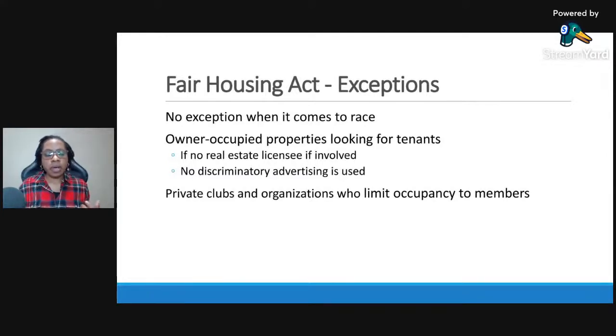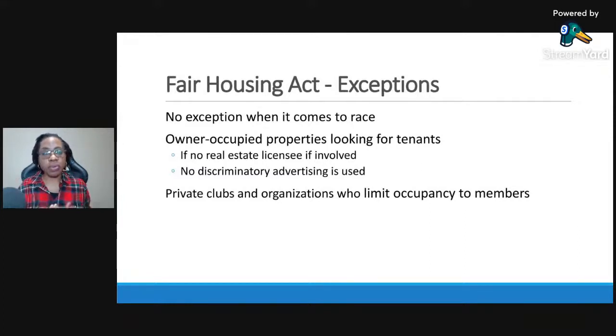For example, a country club may have housing that's only open to maybe a member who is really struggling with some financial needs, right? And just needs a place to stay temporarily. Or let's say a religious organization has housing and they only make it open to their members. Okay, that's fine as long as they don't discriminate against who becomes a member. So we're not saying that these organizations are exempt from discriminating based on the protected classes, or that they're exempt from fair housing laws. What we're saying is that they are exempt only if it's for housing for their members only, and they have to apply the same principle across the board for everybody else.